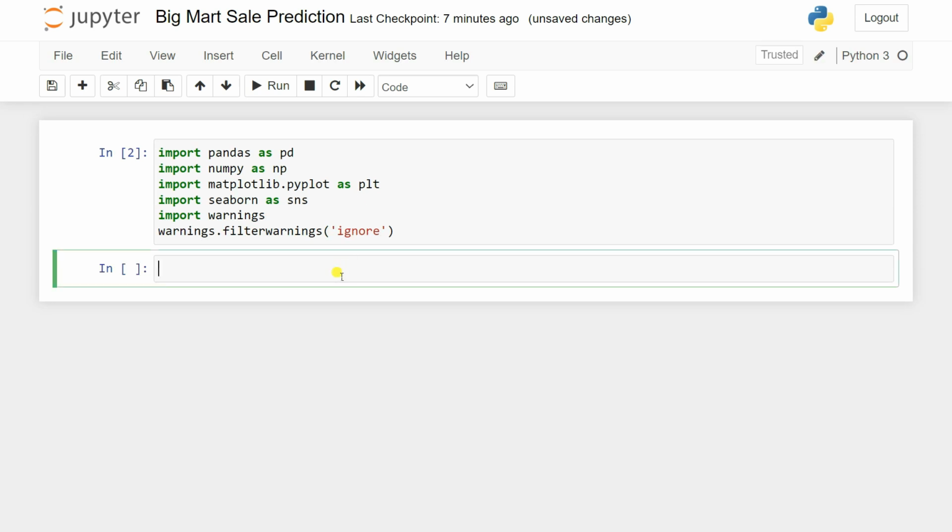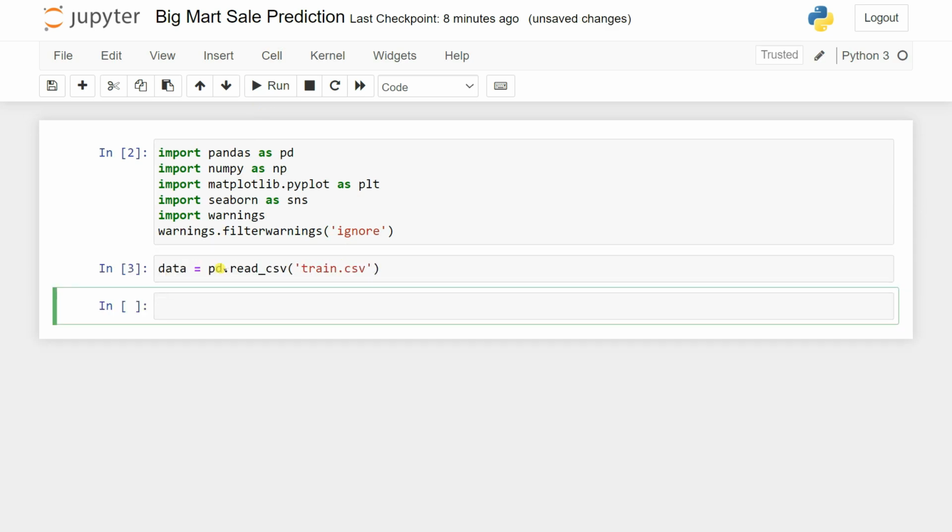Now what I'm going to do is simply load the dataset from our working directory. So your IPYNB file should be in your working directory. Now I'm going to use pd.read_csv. I'm going to give here a path, it's called train.csv. So we're simply going to use our train.csv, not the test.csv. For this purpose we're only working on the train.csv file. Let's make it a variable called data. Okay, that's our data.